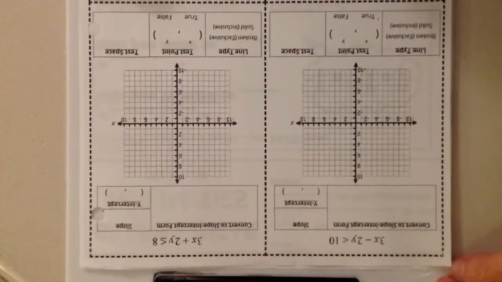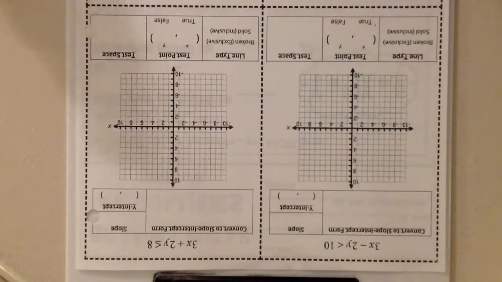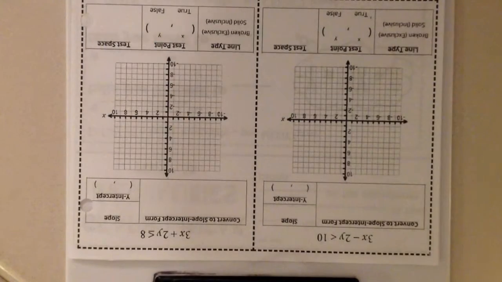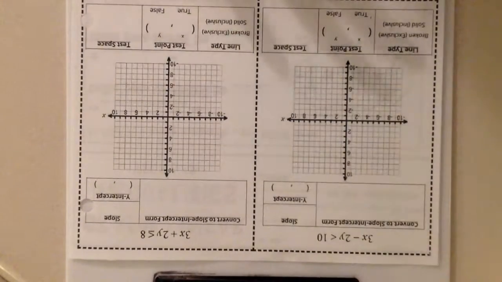Again, the front page is strictly going to be for reference when you're working on homework or on Delta Math. And the back is going to be where that information is easily seen and helps you figure things out.